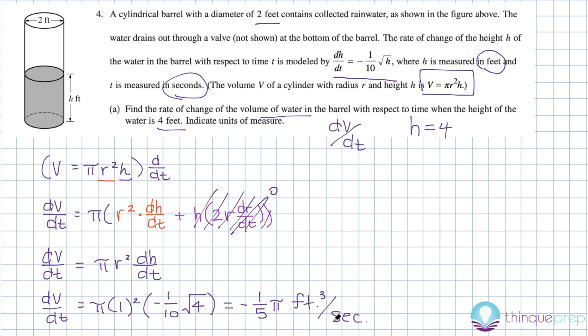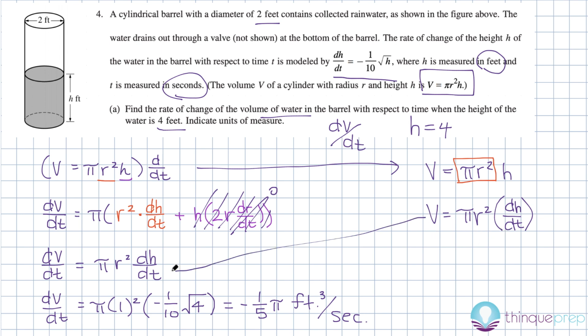Now there's a little bit of a more simple way of doing this if you can think about it conceptually. If we know that the volume is pi r squared h, and if we were able to see earlier on that the radius is constant, we could have treated this whole thing as a constant. So we could have written this as pi r squared, factored that out, and then just taken the derivative of h with respect to t times dh/dt. This is a little bit more of a conceptual way of doing the question, but as you can see, this part matches this part, and it would have led you to the same answer either way.